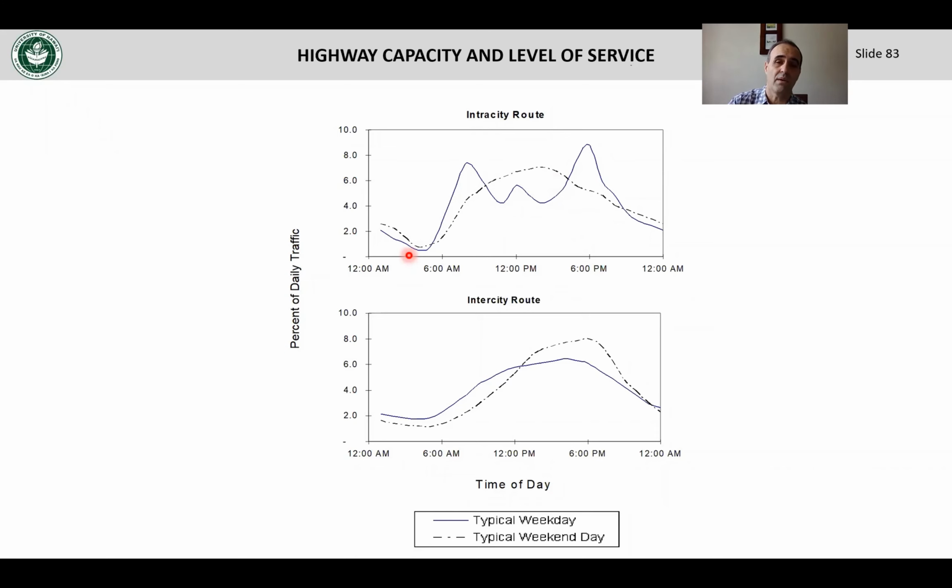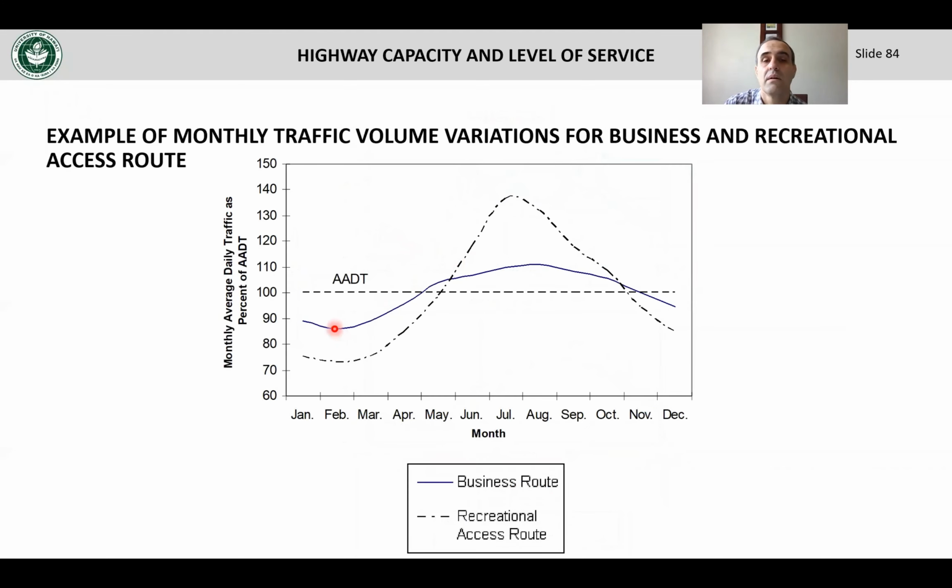The same thing if I look at it in terms of monthly data, and now here we have a different scale. Here we said, well, over the year, if I count all the vehicles that cross that point and I divide by 365 days in the year, I will get my traffic expressed in vehicles per day, and that's what we defined before as the annual average daily traffic. So that's an average over the whole year.